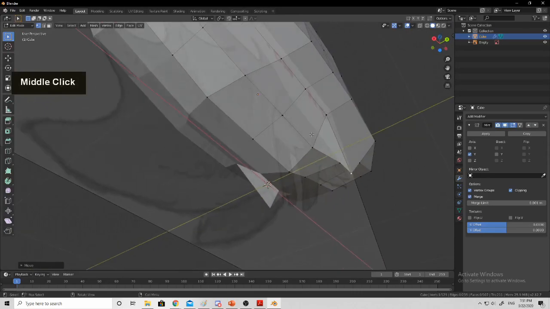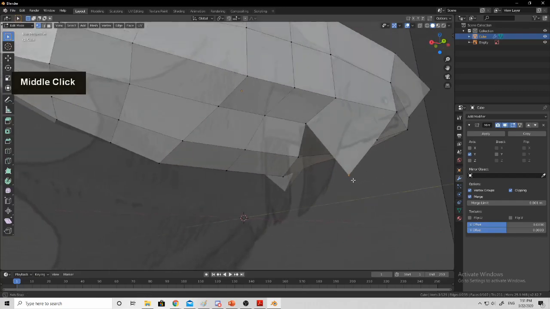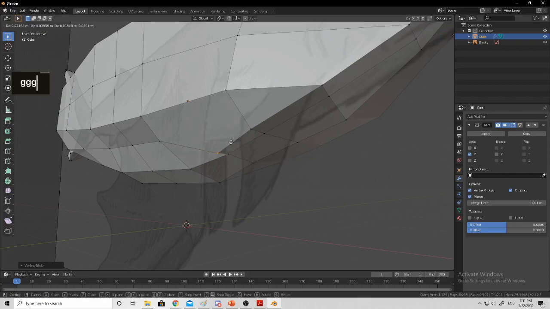The square is going from here to here. This part is going in one direction, and this part is going the complete opposite direction. So make sure to keep squares that are planar.